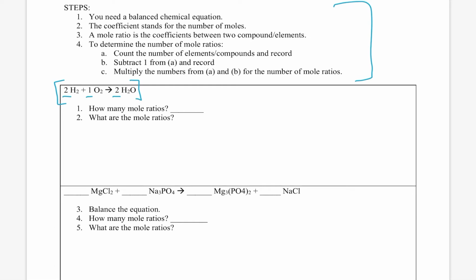We talked about that. Determine the number of mole ratios. Okay, so you're going to use the formula N times N minus 1, where N equals the number of substances. So here, as we said, we have 3: we have hydrogen gas, we have oxygen gas, and then we have water, which is a liquid. So we have 3 times 3 minus 1, which gives you 3 times 2, which will equal 6. So in total, you have 6 mole ratios.